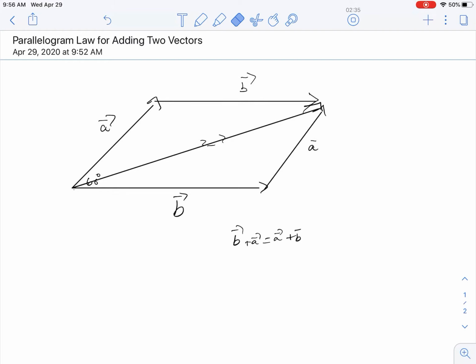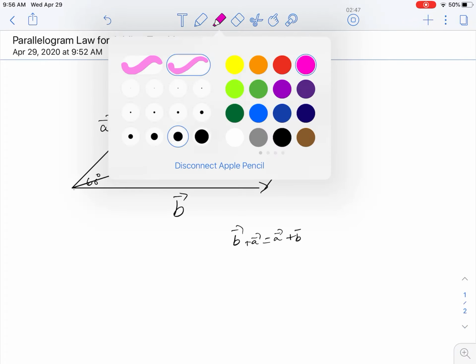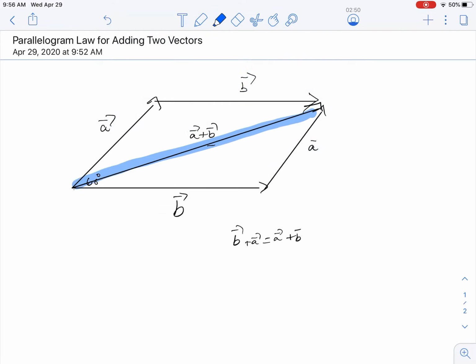So now, I want to show you something neat. Okay, just going to write that A plus B there. So what's interesting is that if you look here, I'm going to change the highlighter. I want to focus on this triangle of the parallelogram. Remember when I said that this was 60 degrees there? So if it's a parallelogram, then this angle here, because those two interior angles of a parallelogram add up to 180, has to be 120.